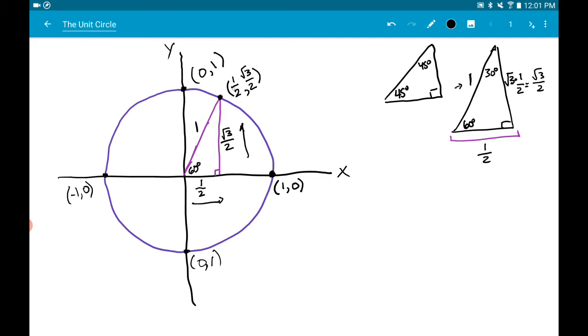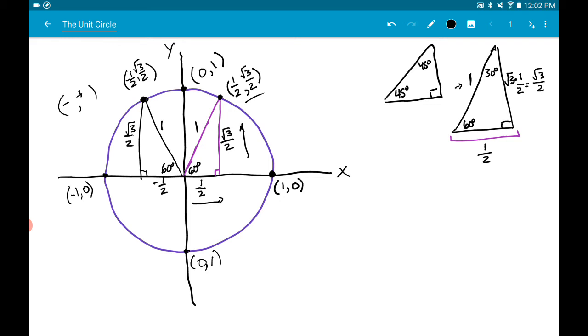Before I kind of spoil it, the idea here is that you could put this same triangle in a few different spots on here. It's supposed to be the same triangle, except now the 60 degree angle is here. But you'd have the same idea because this hypotenuse is 1. The only difference is because it's in quadrant 2, I talked about in a different video how the signs in quadrant 2 are slightly different. We would think of this side as -1/2, but then the height would still be the same, positive radical 3 over 2. So I could list this coordinate right here. It's almost the same as this one over here, except now it would be negative 1/2, radical 3 over 2.